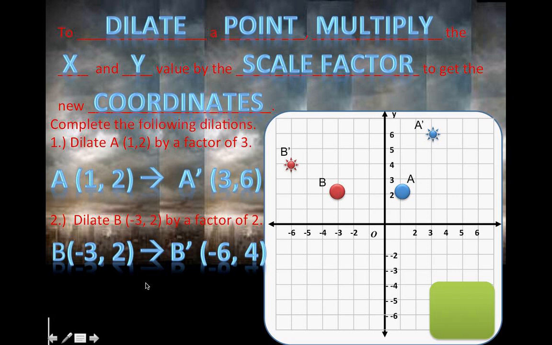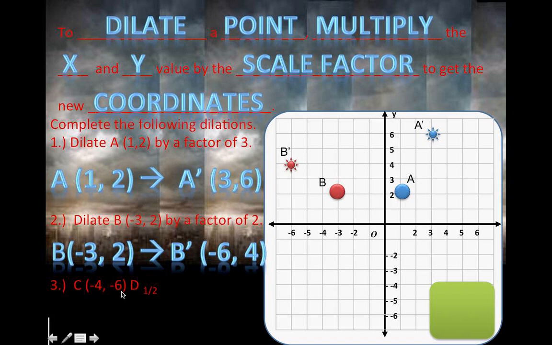Okay? The third example here is going to be a little bit different. You're given a point, which is C, -4, -6. And this notation, just like the other ones, this capital D means dilate. And this is our scale factor here, which is 1/2. Or if you want to use 0.5 instead, that's perfectly fine. If you're going to use a calculator, 0.5 and 1/2 are the same thing.